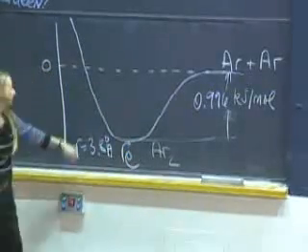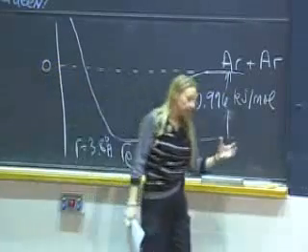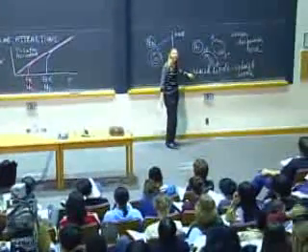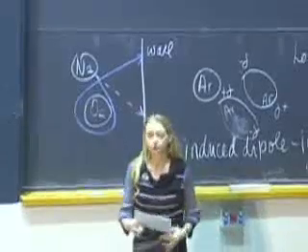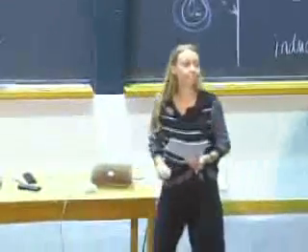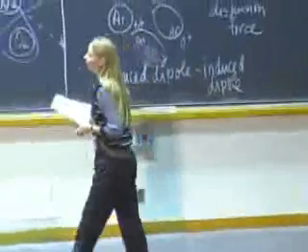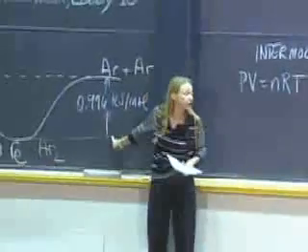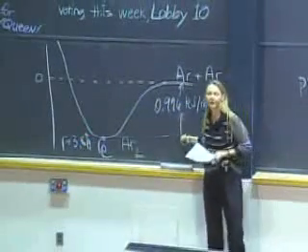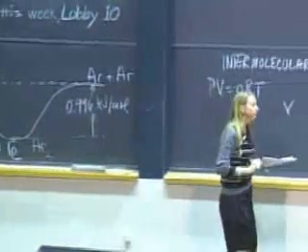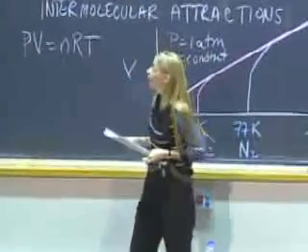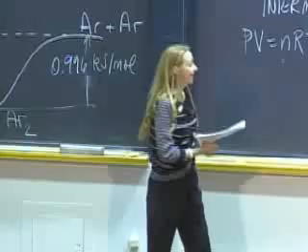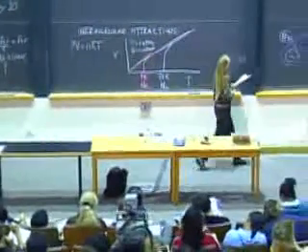But the origin of that attraction is this induced dipole interaction. You can make two argon atoms stick to each other. Okay, but now I do want to compare this energy of interaction between two argons with the energy of interaction between two hydrogen atoms that are covalently bonded. The energy of interaction between two hydrogen atoms that are covalently bonded, well, I've run out of board space here.